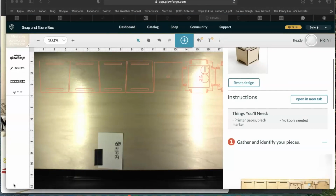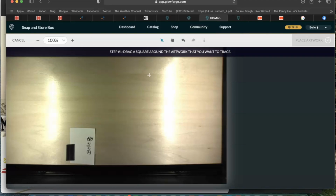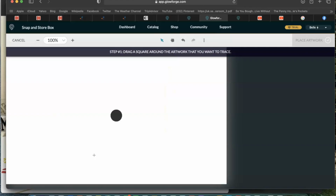All right guys, as you see from the camera, we are back in the web browser, but the camera is showing what's inside of the machine, and there's our board. And I am going to create a piece of artwork so that I can pull the name from the written piece that I have there and place that onto the lid of the snap box. And this is pretty much going through how simple it is to actually get that done.